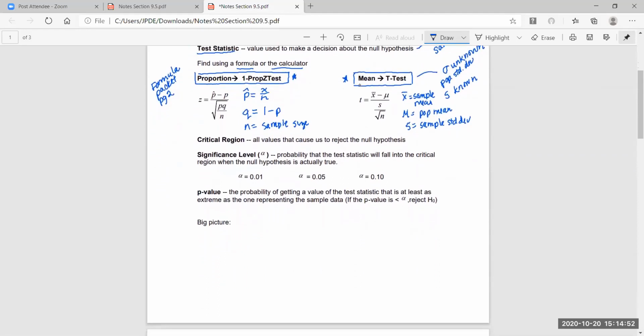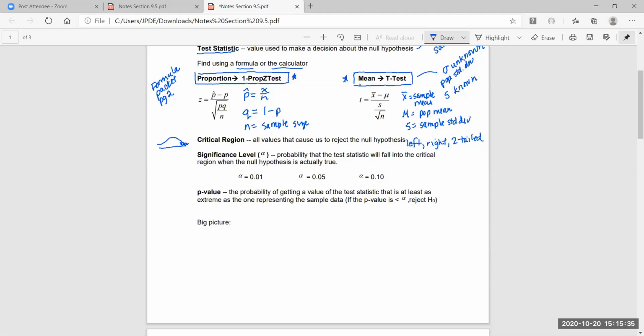Okay, we've talked about critical region before. When we were talking about the critical region, remember we talked about if it's greater than, it's over to the right. If it's a less than, it's over to the left. So on the critical value, these are the extreme values. Significantly high, significantly low, significantly different. So these can be left, right, or two-tailed test. And we drew the pictures when we were writing our hypothesis statement.